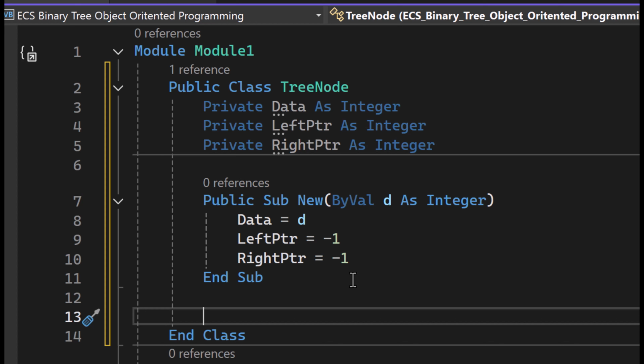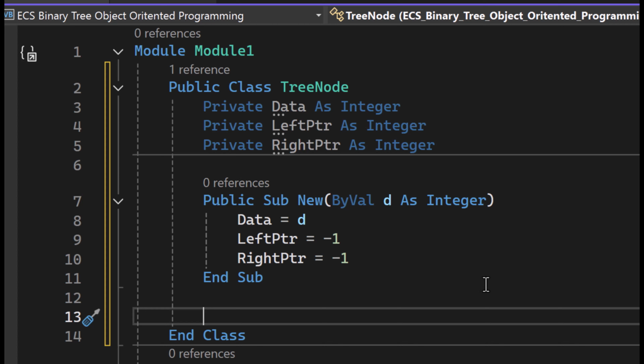When we put things into our binary tree by creating new nodes, we'll have a method that puts it in the right position according to the tree. How do we do that? We do that by updating the left and right pointers of the parent node. But we'll get to that in a few minutes. Because we'll be updating the right pointer and updating the left pointer, we need some set methods because our attributes are private.